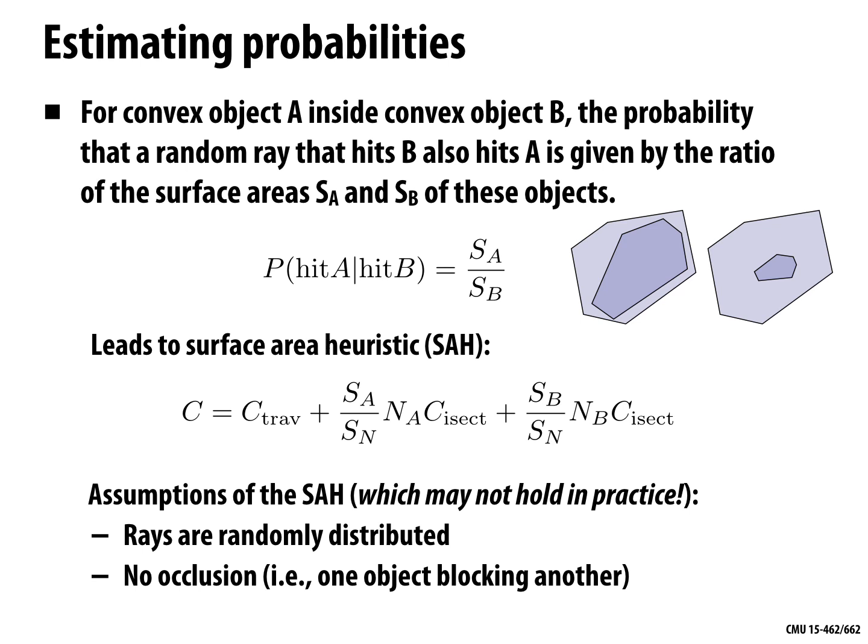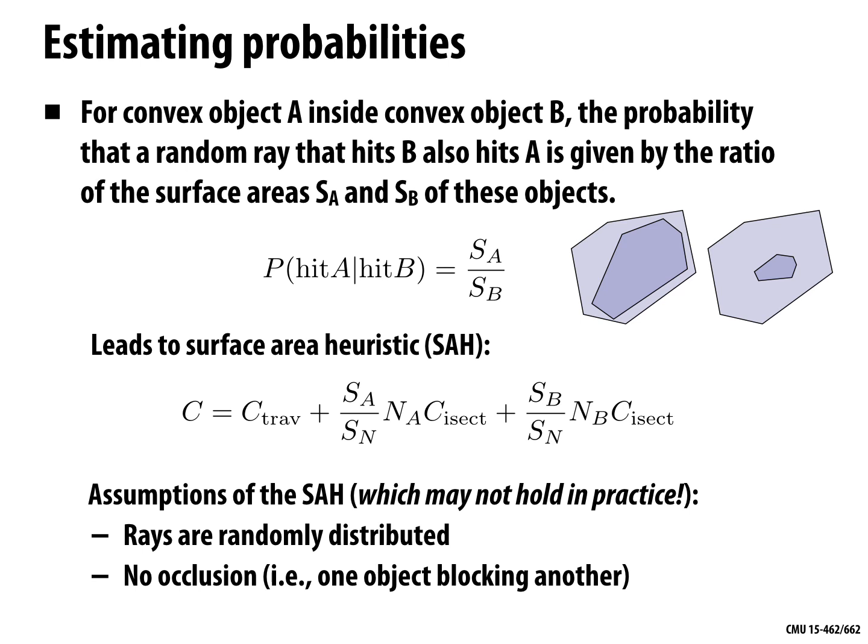So even though the objects in our scene are not all convex, we can still use this heuristic to get a sense of what the probability is that we're going to hit the left and the right child. And of course, we do know that our bounding boxes are convex, right? So it's at least reasonable to say, if you hit this bounding box, what's the probability that you hit the child? Well, that we really can use the convexity argument, okay?